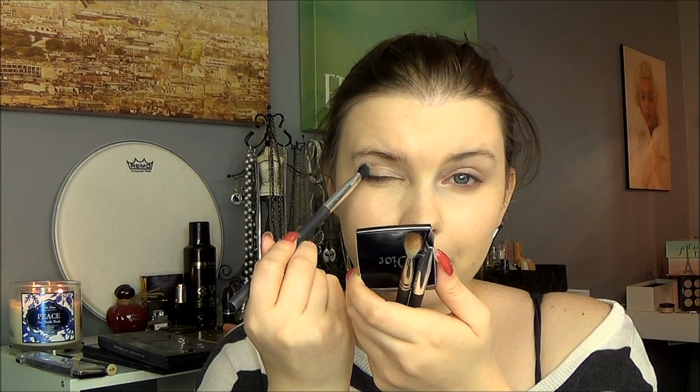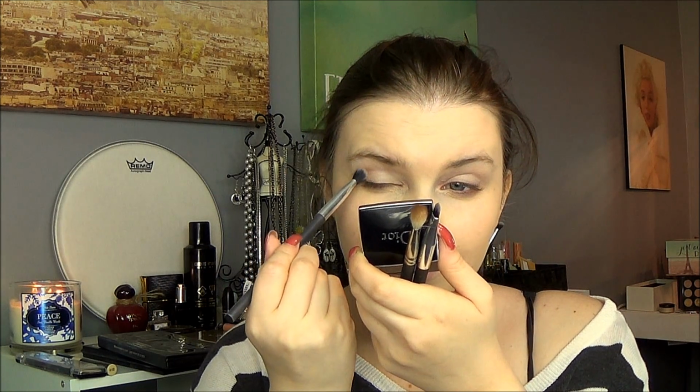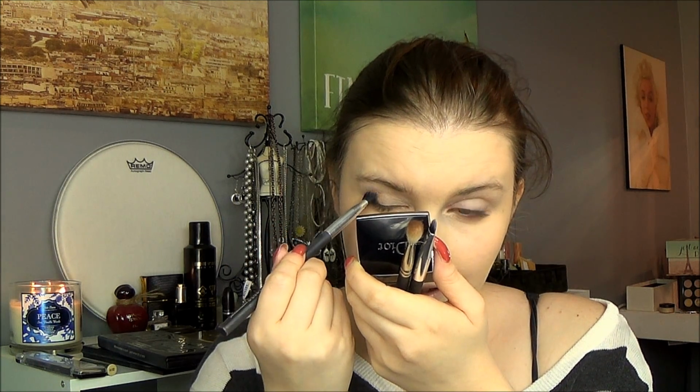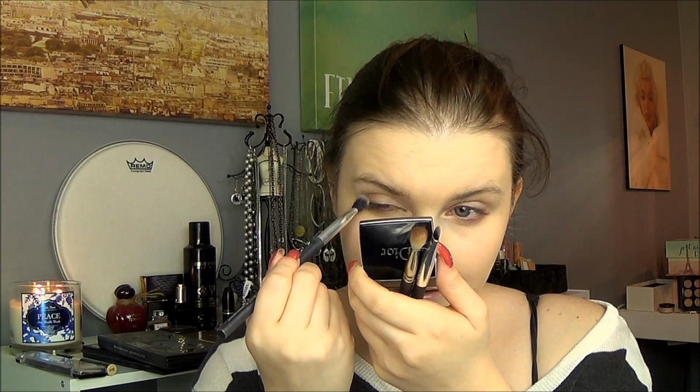So that's pretty much everything to update you guys with on William because like I said, everything's been going pretty well. There's no huge major breakthroughs or anything right now. He's not sitting up on his own yet. He's obviously not talking, you know, not moving around on his own.